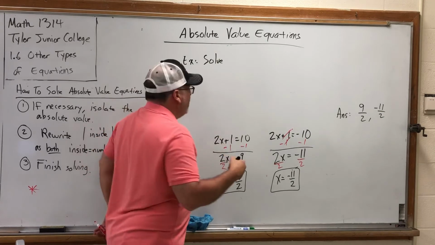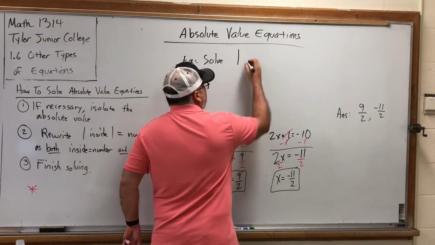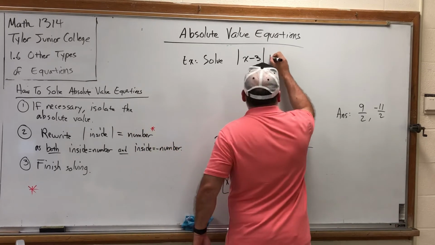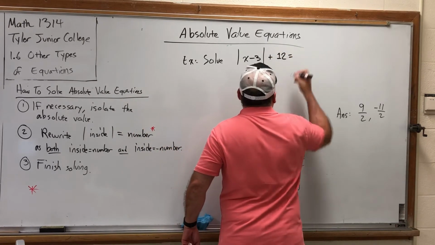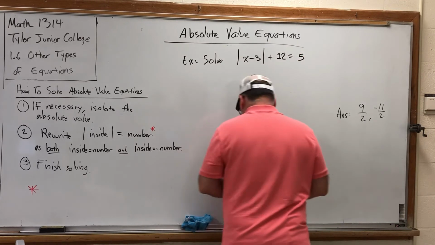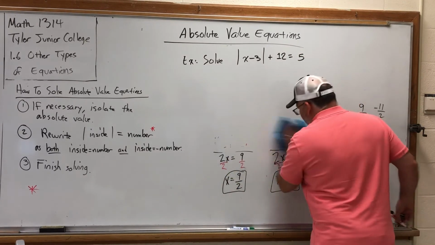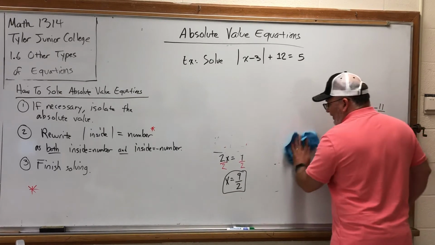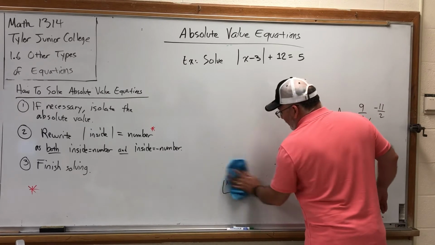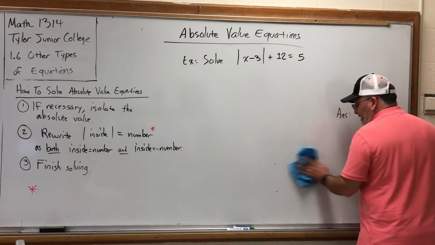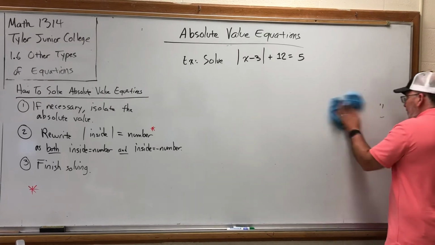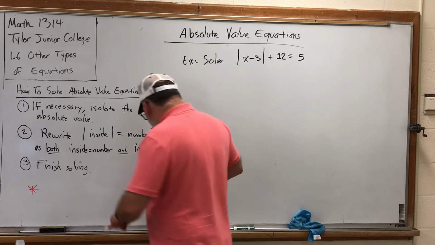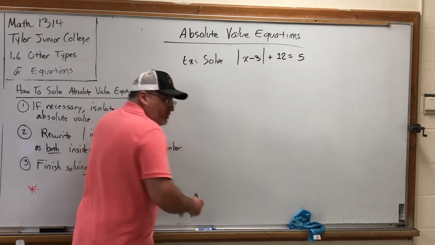I'll take it down a couple of notches. The absolute value of x minus 3, close the absolute value, plus 12 is equal to 5. This one still requires the first step, but there's less stuff to get rid of. And the inside of the absolute value has less pieces than before, so finishing the last step should be quicker. But do you see what could go wrong here? If you did, great. If not, let's just start solving it.